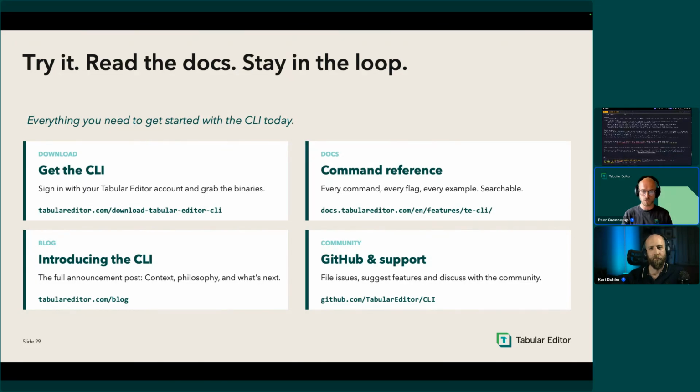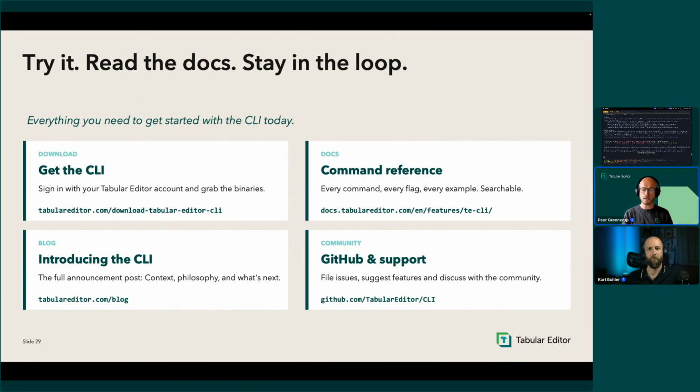That will enable you to download the Tabular Editor CLI. So the only thing you need is a Tabular Editor account. Also, we have the Tabular Editor CLI GitHub page, as you also navigated to, Kurt. On that page, you will find a skill. We will also provide sample pipelines for GitHub as well as DevOps.